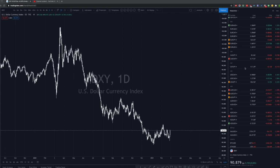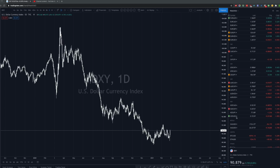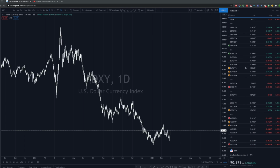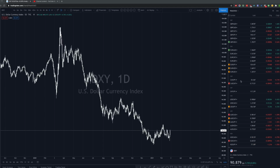All right, so I've already gone through the pairs. Not many things are super clear for me, so I've only identified the super clear opportunities, which I'll focus on. GBPUSD, EURAUD, and NZDUSD are all trades I'm still currently in. I held them over the weekend, so I won't go through those trades, but I'll focus on the opportunities that might be potentials coming up.